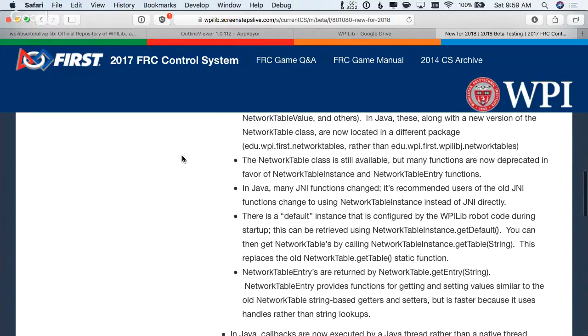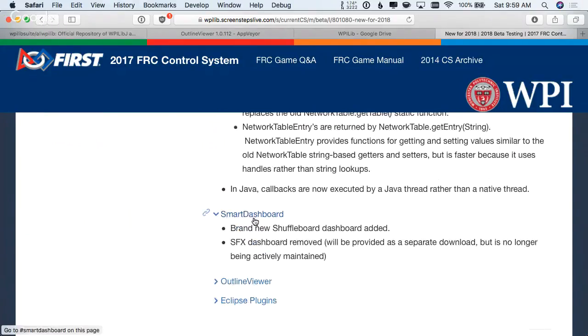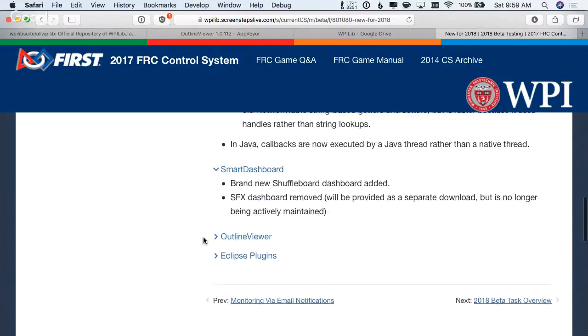Okay. So next is the smart dashboard. There have been a few updates to the smart dashboard if you've been using that. For those who don't know, and we'll show you this in a little bit, there's a robot out in the field, but you want to be able to control it. You're controlling it with the driver station, which is behind the wall where the operators are, and if you want to see data from it, there's this program called Smart Dashboard that lets you easily display data back at the driver station.